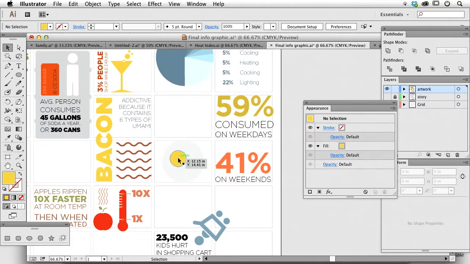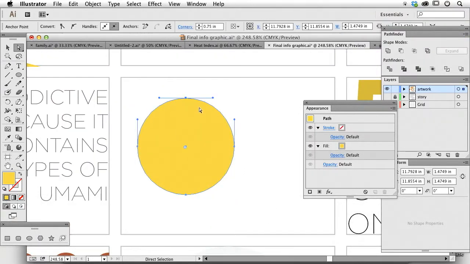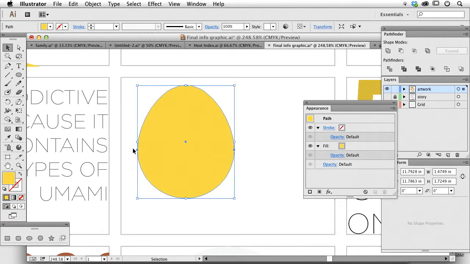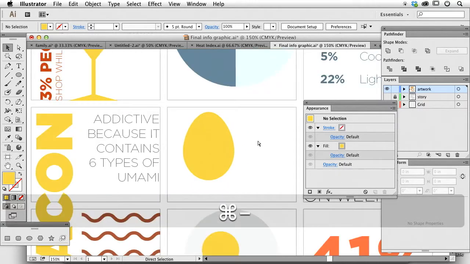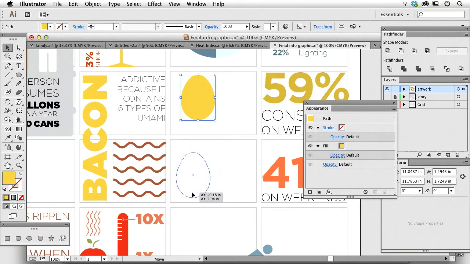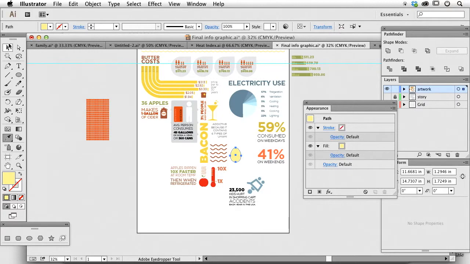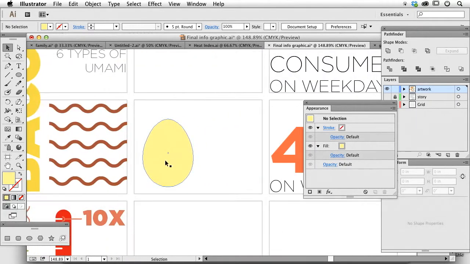Now if I did want to do an actual egg, that's simple. That is just a circle. Then I'm going to take my direct selection tool and kind of egg shape it, like so. And then it becomes an egg. I can squish it, and I've got myself an egg right there. Actually, you know what? I like that better. Bacon and eggs, right there. Eyedropper tool, because I need to make it a light color yellow. And there's my egg right there. Bacon and eggs.